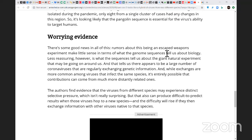I mean, whether or not this was lab created or whether or not this was something that's naturally occurring, I don't know. I'm just saying that from my perspective, I can't preclude an actual lab creation, or at least some type of genetic tampering might have contributed to the emergence of this particular virus. When I say I can't preclude, that means I'm not confirming or denying, because I simply don't know. The possibility is there that it is naturally occurring. The possibility is there that it was either genetically modified or synthesized inside of a lab.